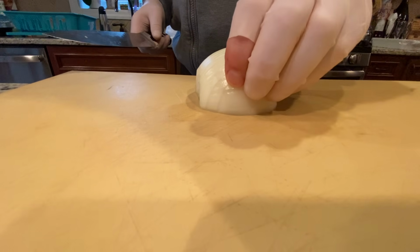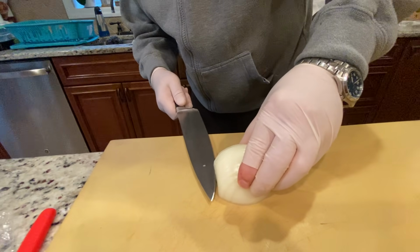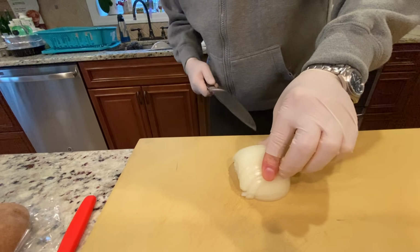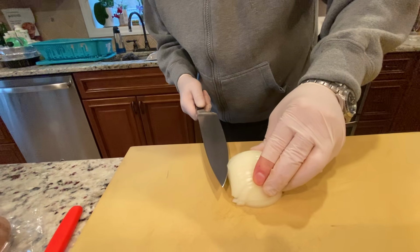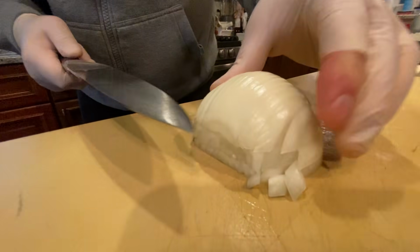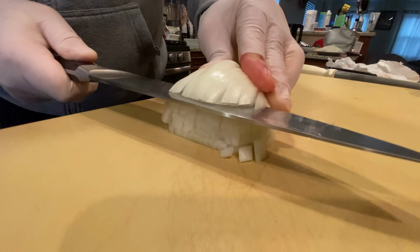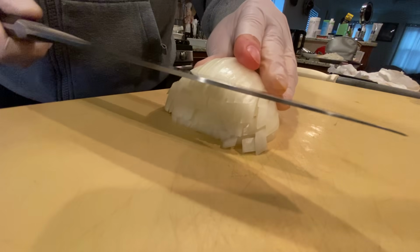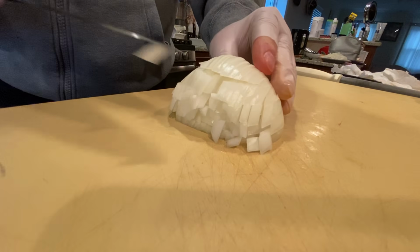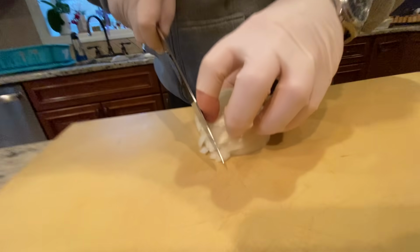Squeeze this onion, keep the layers together. Put the knife here, about 1/4 inch from the bottom, and just push it in and pull it out and stop at the line. Do it again, another 1/4 inch above. Push it in and pull it out. Watch your fingers, Samantha. Push it in, pull it out. Okay? Just trying to keep the onion together. Last one I just saw a little bit. And if you figure out a better way or easier way, do it. Mince.